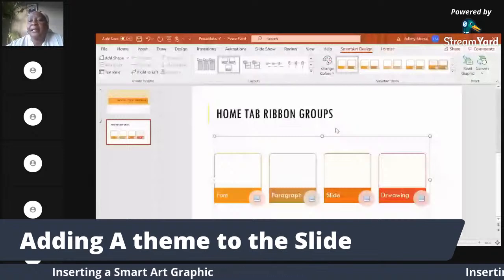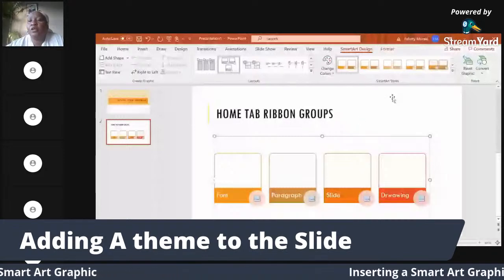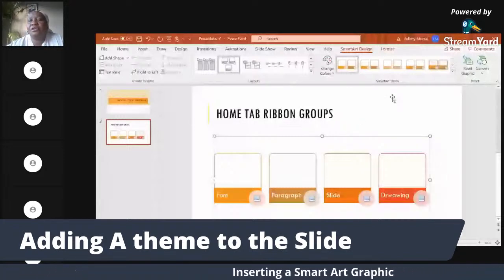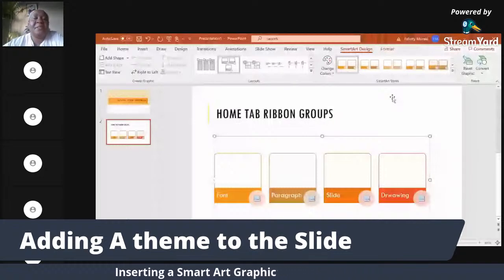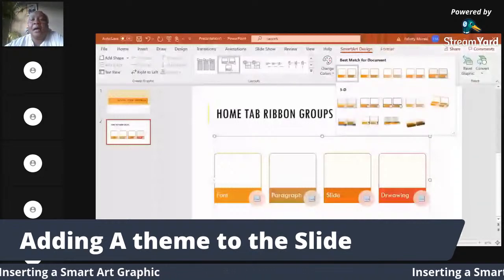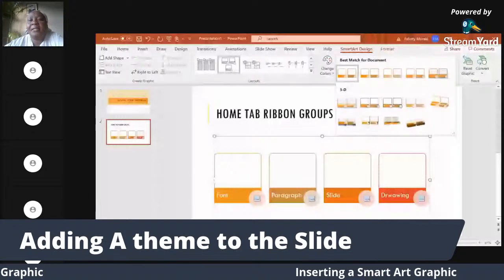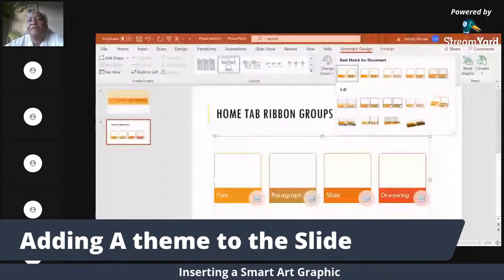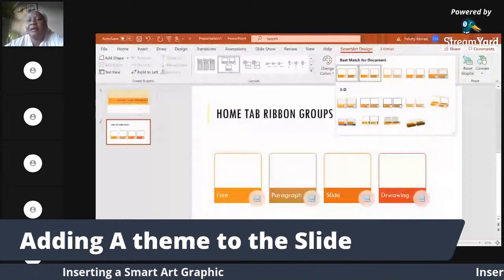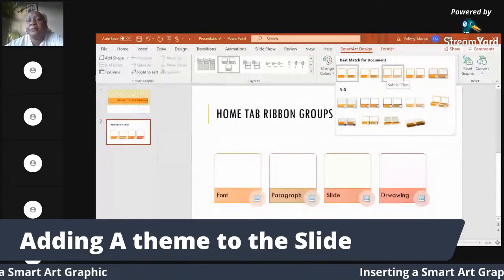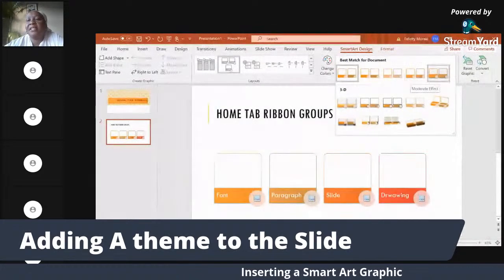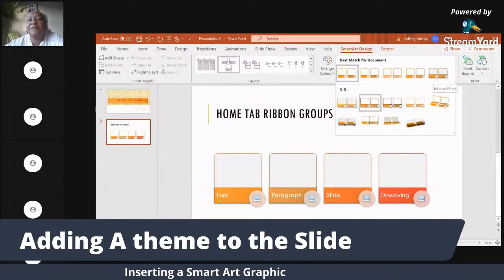And then the SmartArt style, you'll also get this question in the exam to change to a specific SmartArt style. In the basic format, we get your simple fill, your white outline, subtle, moderate effect, intense effect.